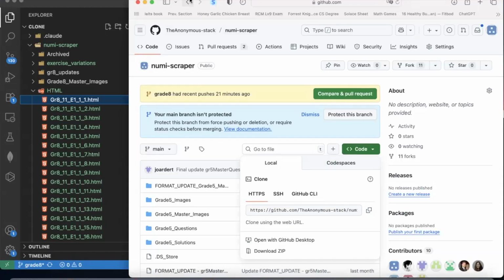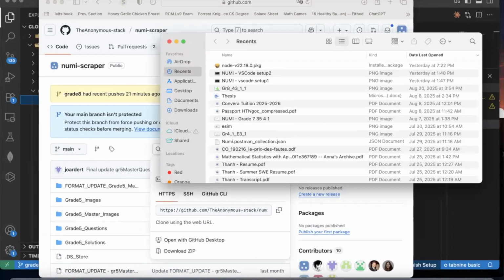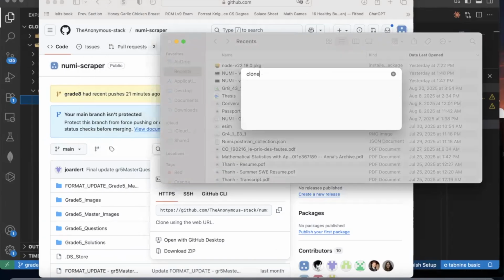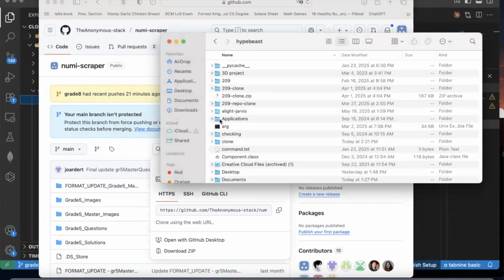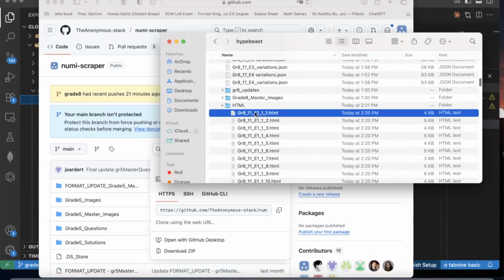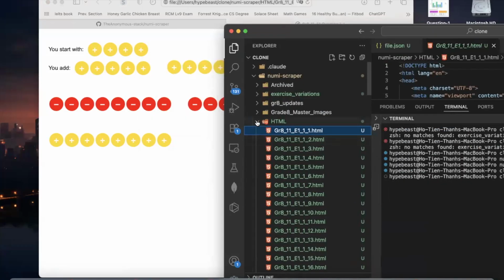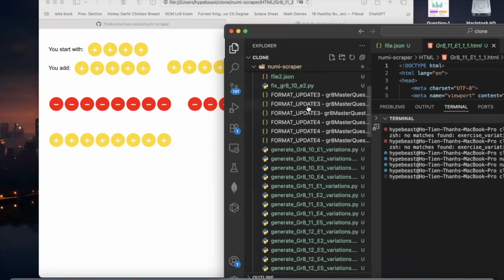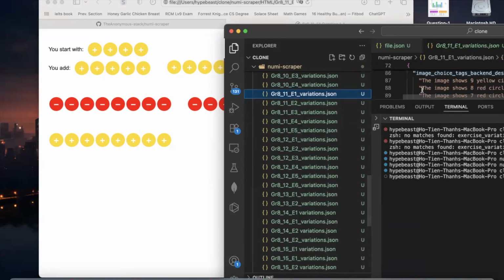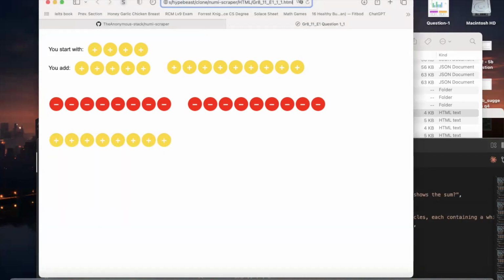And then the next part is to see the content of the HTML file, what it actually displays. So you would need to open your Finder, go to the HTML folder, and then just click on an HTML file. It will launch that file in Safari or your default browser. Then you'll be able to see the content or the visual components.